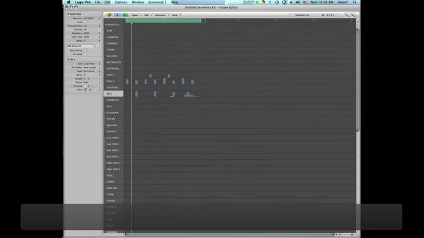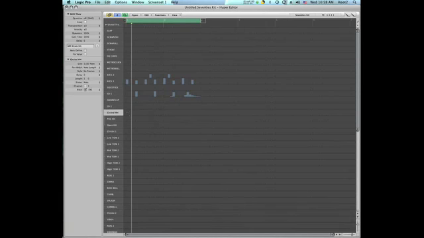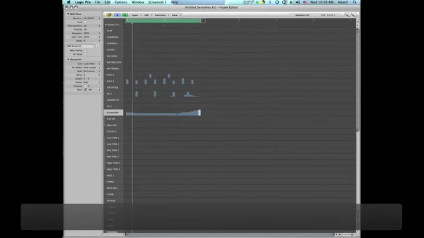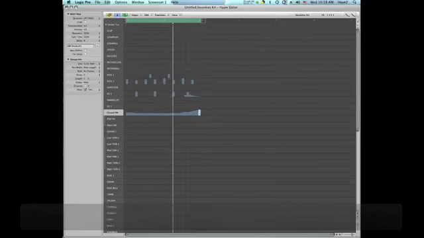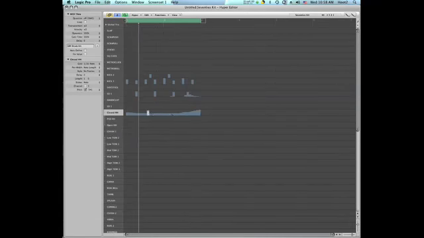You can imagine the possibilities. Now let's add, for example, my closed hi-hat. Let's just do straight 16ths with an increase here. I want to alter some of the velocities.